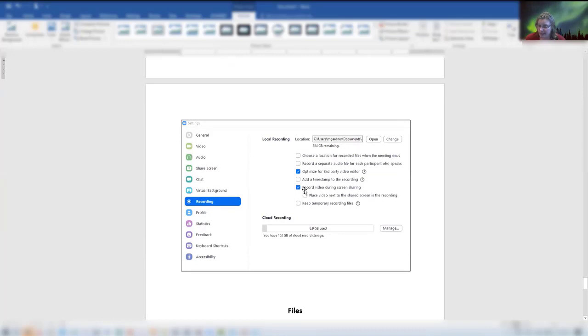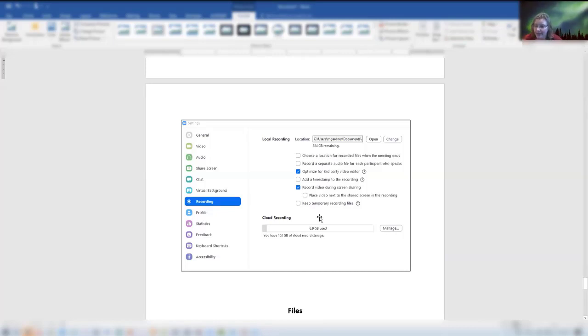So even from the software, you can set where you want the files to locally record. You can see my default is just to my folder, documents, and then in a Zoom folder, but you can change that. Also, some of you have noticed you have the option when you turn on recording, you can record to your computer or you can record to the cloud.